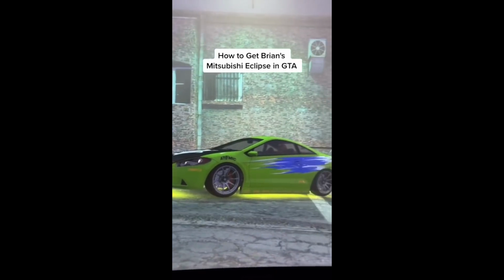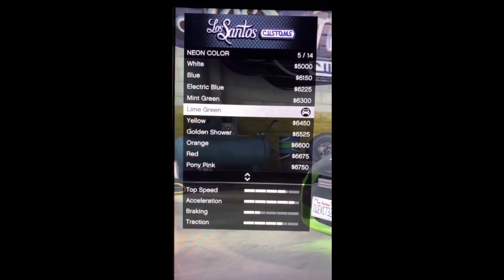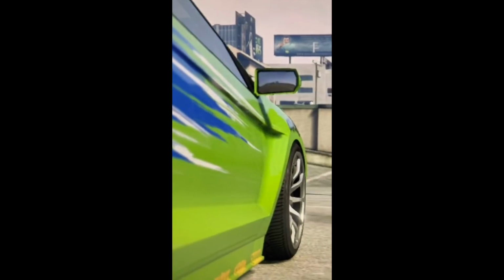This guy's showing us how to make, okay, let's see, it looks like a green car. I don't know whose car this is. How to get Brian's Mitsubishi Eclipse in GTA. Okay, now I don't know who that is. Let me know in the comment section who that is. Please don't grill me. I don't know, I don't really watch too much stuff, but he's showing us how to make it right here. That was a very fast tutorial. Dang, I didn't even have to skip it.